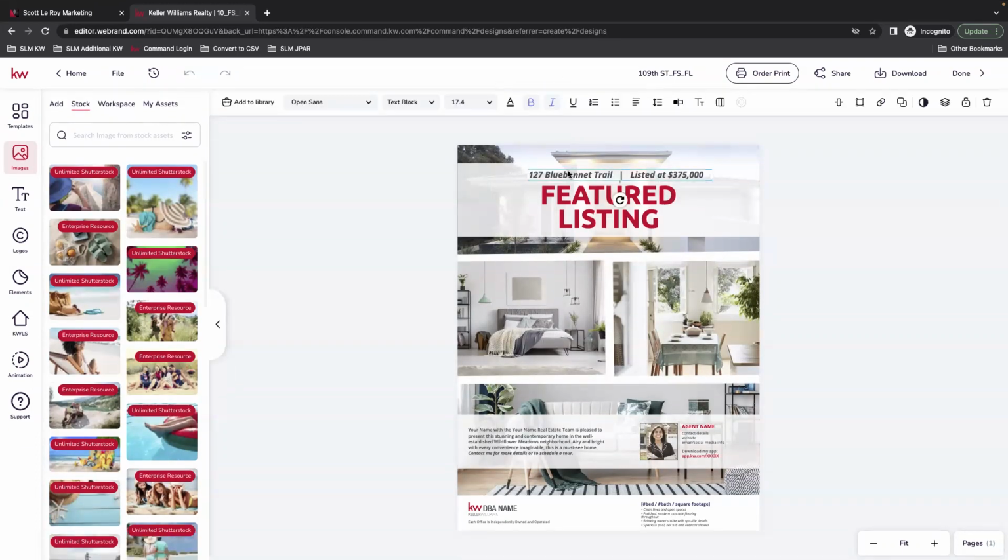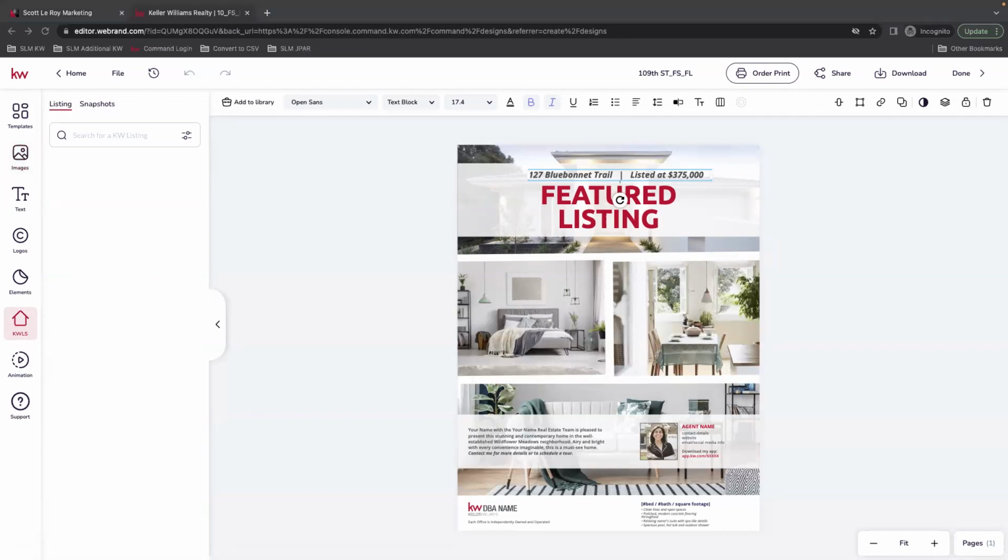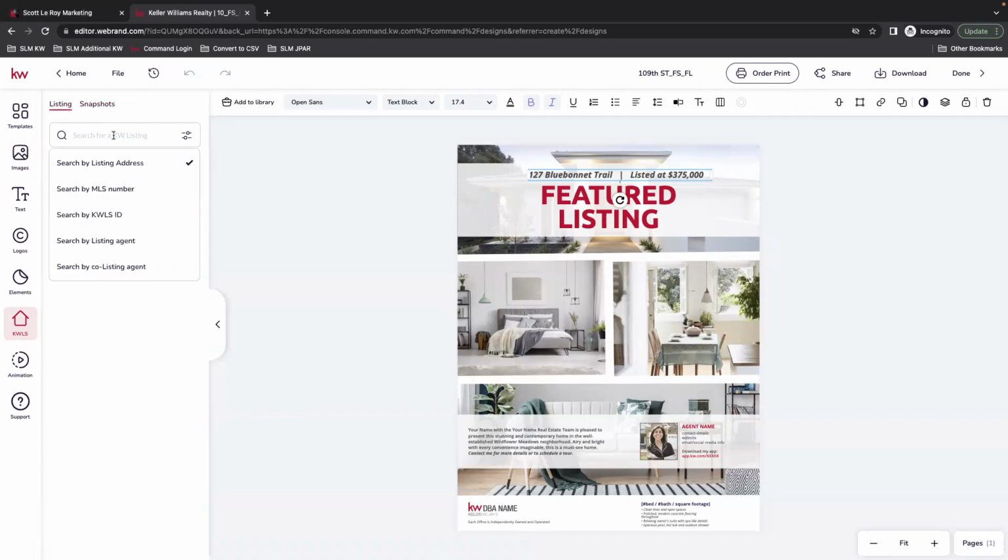So first thing I'm going to do, select this text box. And then on the left-hand side, I'm going to pull up this listings information from KWLS. That way I have all of the information easily accessible. Now for listing, we recommend searching by the MLS number.